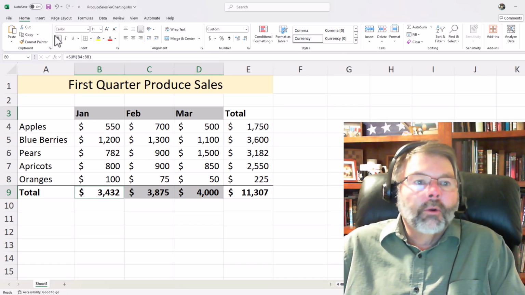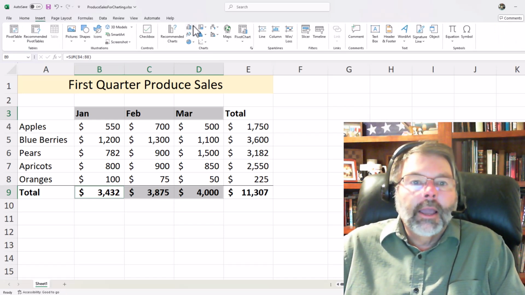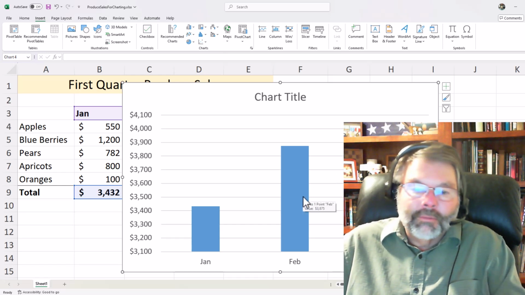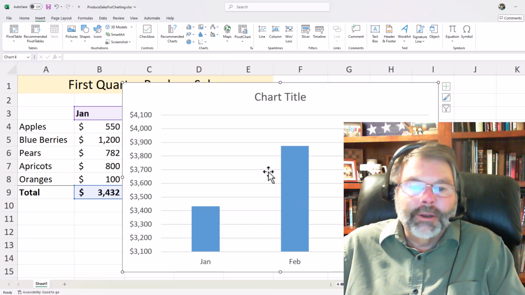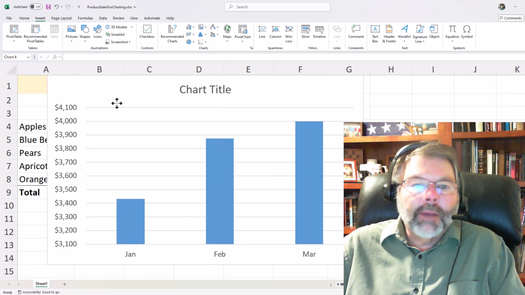All right, so I've got the month names, the labels that I want to appear on the chart, and I've got the totals. Well, I'm going to go ahead and choose a column chart again, so go back to Insert, and just a regular 2D column chart. All right, there we have it, January, February, and March. And we can see that we're actually getting bigger, so maybe a line chart would have worked real well too. But we'll go ahead and stick with this, and I want to show you how to add some additional elements to this chart.